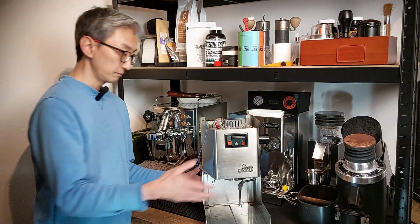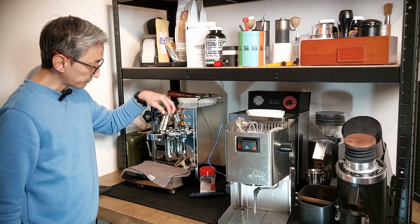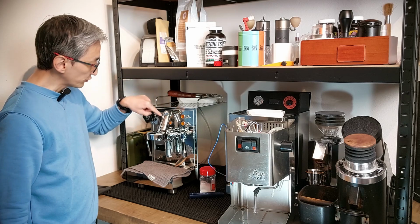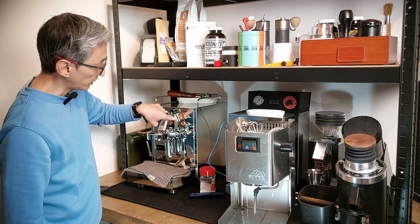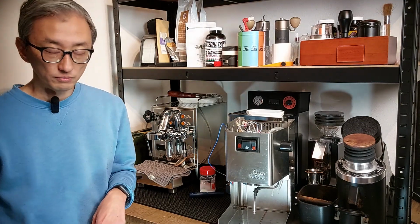If you have an E61 machine, I saw in a video from Whole Lotta Love that you can inspect the mushroom chamber. The mushroom valve is this part here that you can open, and then you see the chamber inside. And if you have limescale here, it's an indication that you may have it in other parts of your machine.